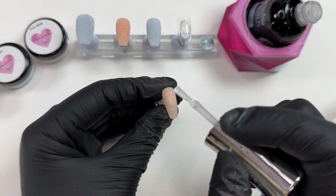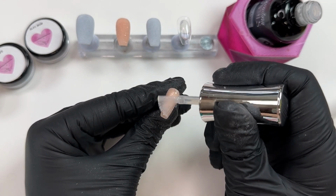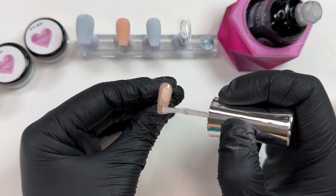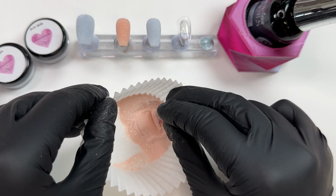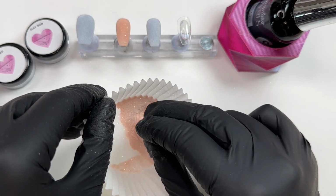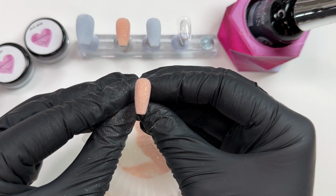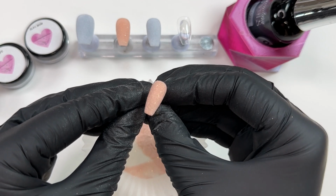So we're going to go ahead and dust off. And for dip liquids today, I'm using the Sundara dip liquids. They do not have a stronger scent. A lot of times when you're working with dip liquids, they can be very overpowering and have a very strong scent. They're not low odor, but they do have a lower scent. So if you are in the market for liquids that are not overbearing and super strong, these are definitely a great liquid.